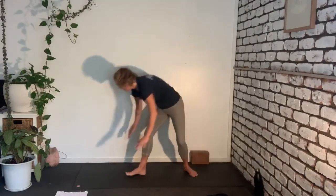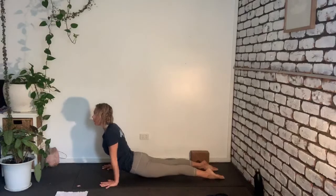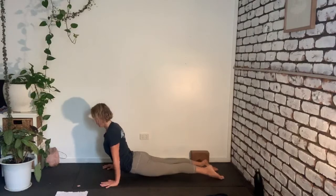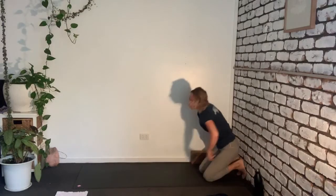Release, step back plank. Lower, exhale. Cobra or up dog, inhale. Keep your elbows bent. Down dog on your exhale. Move back to the wall.